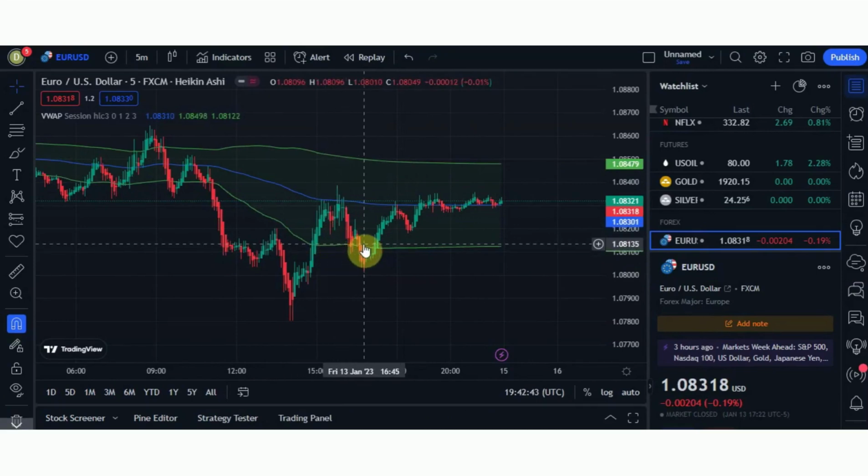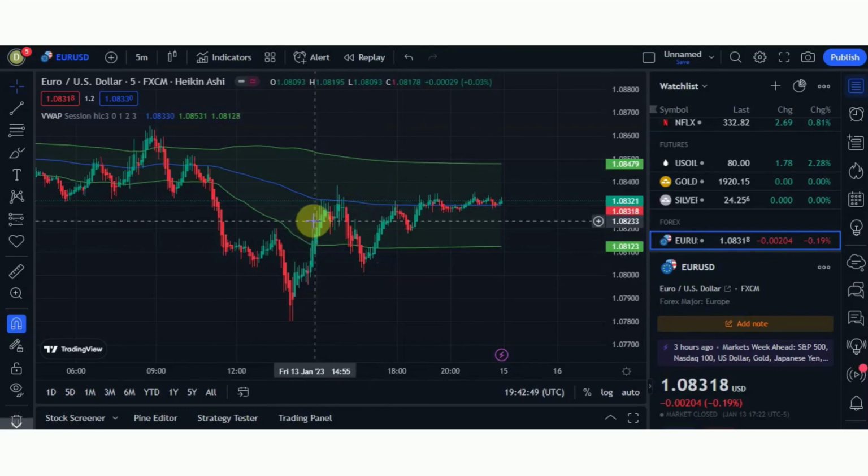So I know sometimes traders may have an indicator that they like which will give them buy and sell signals. So with this indicator, you can use it in combination with those kinds of indicators, and it can basically filter out the bad signals from your buy sell indicator, okay? So let's take a look at an example using an indicator to get buy and sell signals.